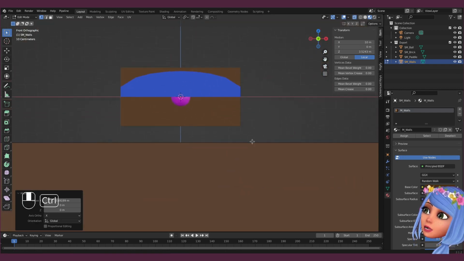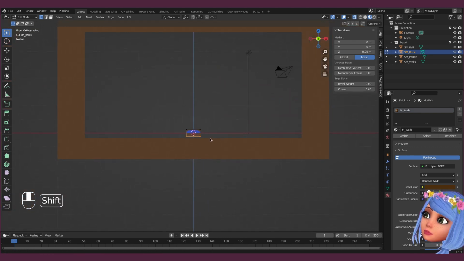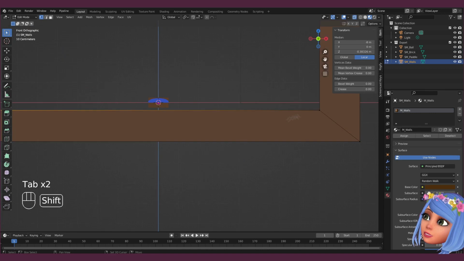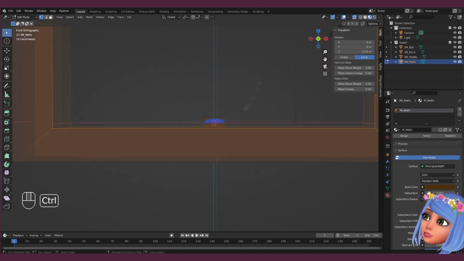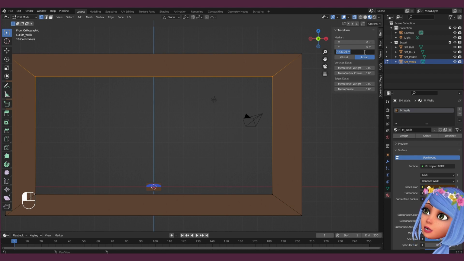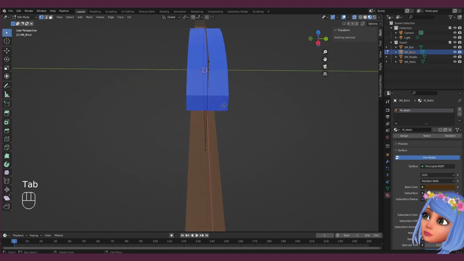How tall is this? 0.25, so half a meter. So it's 7.5. Now let's take care of this guy.